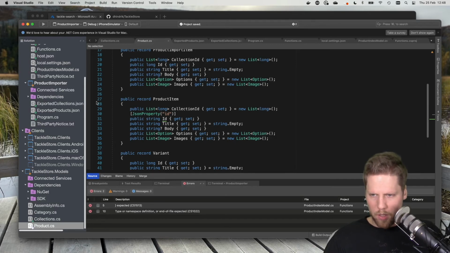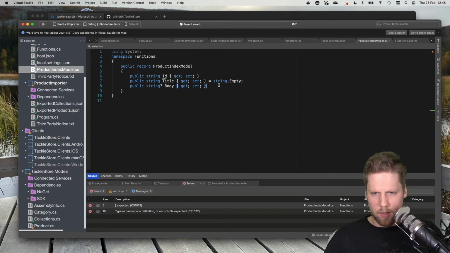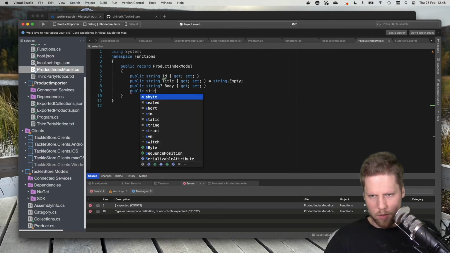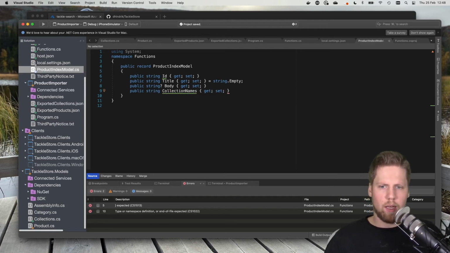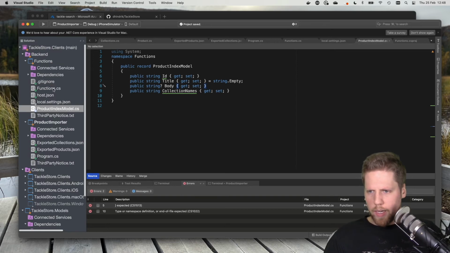So instead, we will do like this. We will just have a public string property that is collection names, and then we can just add all category names as one string. So let's go back to the functions.